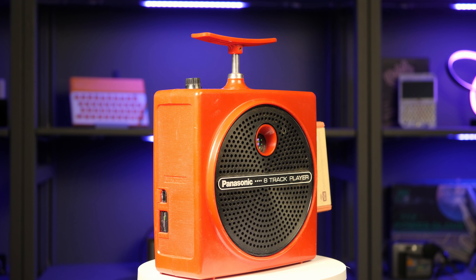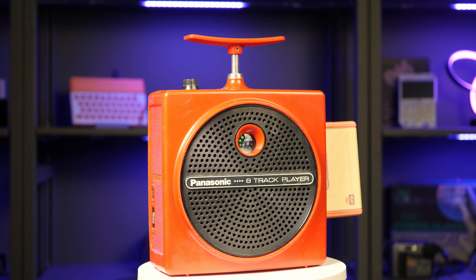Before we get to that, let me indulge in a little backstory. I was born in 1988, and until CDs finally became affordable in the late 90s, our family listened to music on vinyl records and cassettes. I would occasionally see 8-track tape decks in older cars, but even that was pretty unusual. I didn't get much real hands-on experience with the medium until about 10 years ago when I purchased an old Jeep Wagoneer that still had the original factory stereo, along with one copy of the Carpenter's self-titled album on 8-track in the glovebox. Thanks to my hipster tendencies, I developed an interest in 8-track technology.